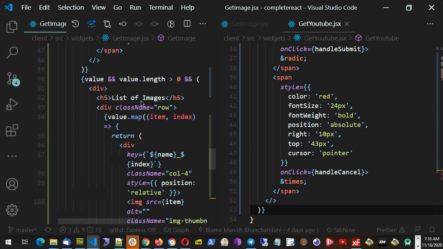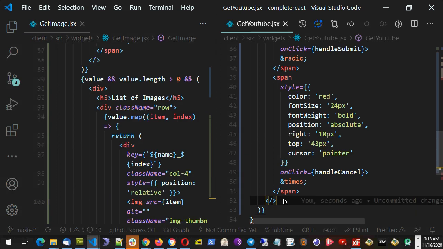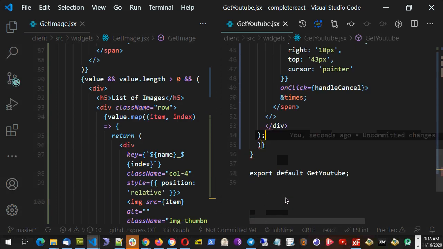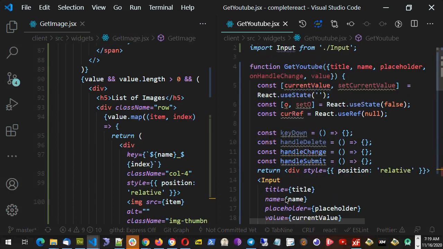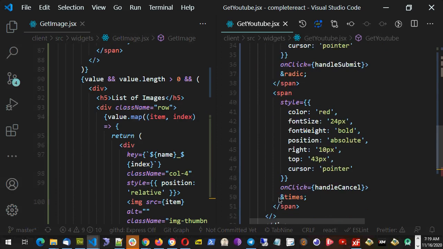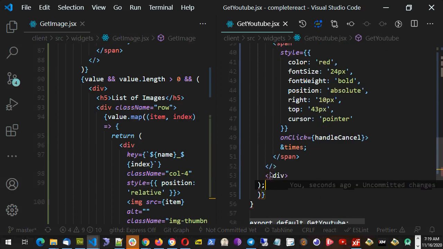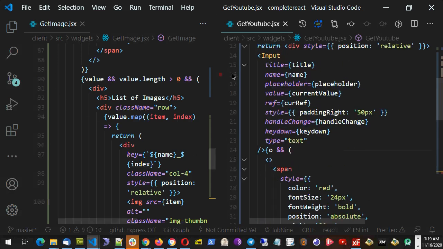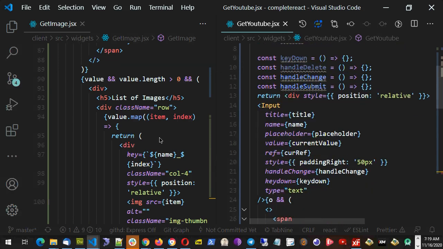This list part will do in a bit. Okay, somehow it's not going properly. Div tag, input tag is there. Okay, I have to do it outside this one. Something is missing.